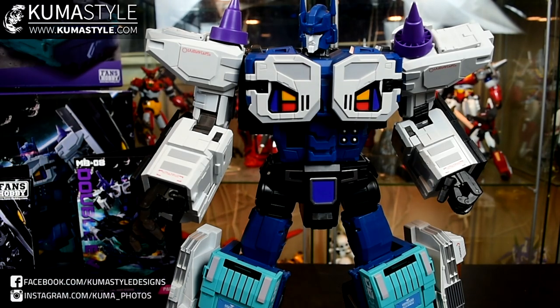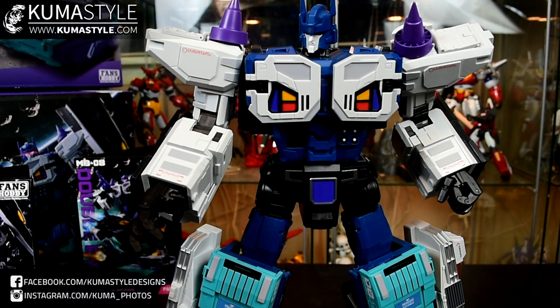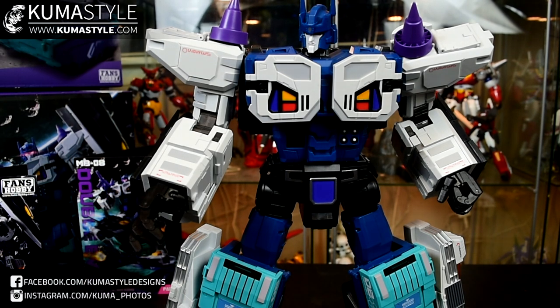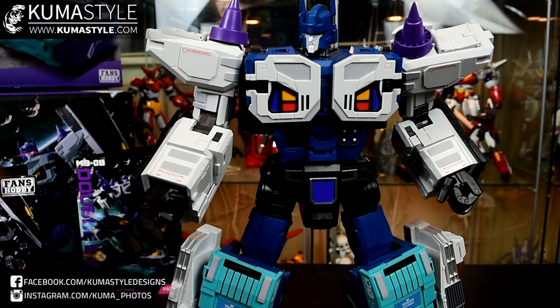Mine might have just been a dud. The other hand was fine. The shield's obviously a lot heavier than the gun, so I really don't know what happened there, but just something to look out for. Easy fix, but it sucks to have to fix things in general, and I just wanted to be transparent with you guys since I noticed that happened, and you guys probably did too if you were watching.